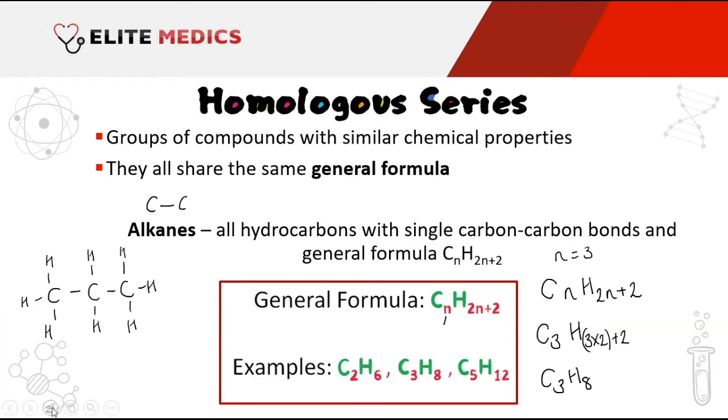And I always encourage students to not draw these blindly, simply because it's very easy to make a mistake. I know that I've drawn an alkane, so I need to make sure what I've drawn matches my general formula. Do I have 3 carbons? 1, 2, 3. I'm happy with that. Do I have 8 hydrogens? 1, 2, 3, 4, 5, 6, 7, 8. And the last thing I want to check is that my carbon-to-carbon bonds are single, and that every single carbon only has 4 bonds coming off it. 1, 2, 3, 4. And therefore I've followed all the rules of this general formula, and I'm happy that what I have drawn is correct.